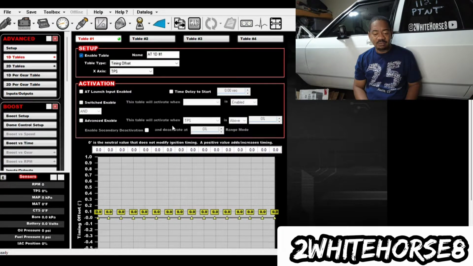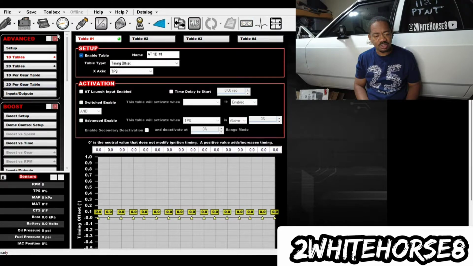But adding inputs and outputs for different things, even some of the built-in inputs are like the temperature input or the oil pressure input. But you can do an input like your dome pressure. So dome pressure can be one of your inputs, basically putting information into the system so it does something with it, and then it'll kick it back out through one of the outputs. So it's pretty cool there as well. Now, I will say, it has a lot of extras on top of how you can tune and all that kind of stuff.